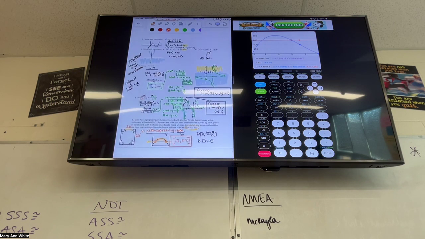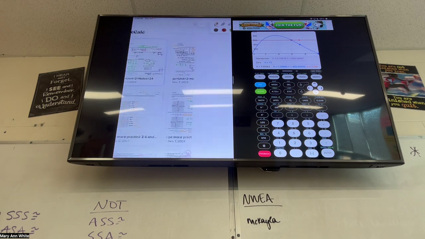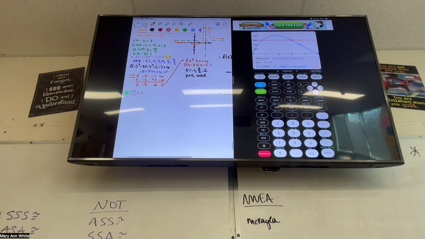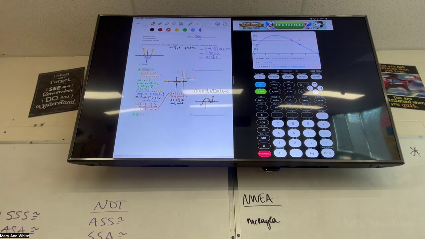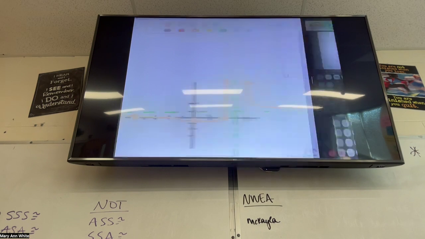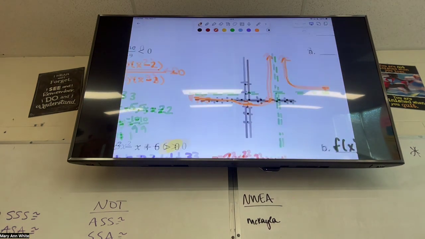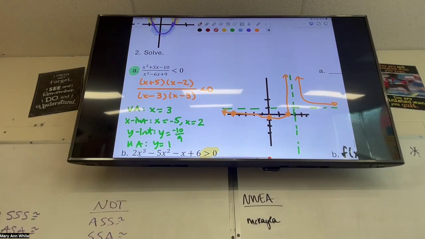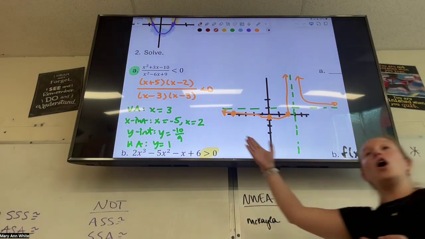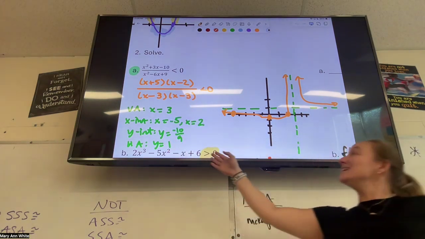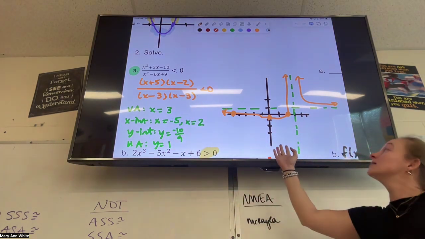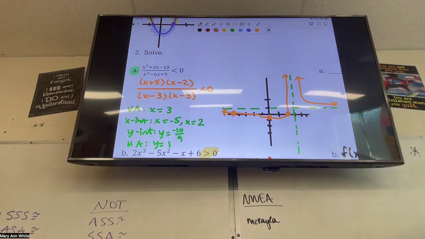That was a lot. I know that was a lot today. Great job. I want you to pull out your homework really quick because we still have 6 minutes. I want to show you something because the graph on number letter B of your homework is really weird. You could solve this. I did all my work out, and you could do all this work out too, but this is the picture the graph will make. I just want to show you that.